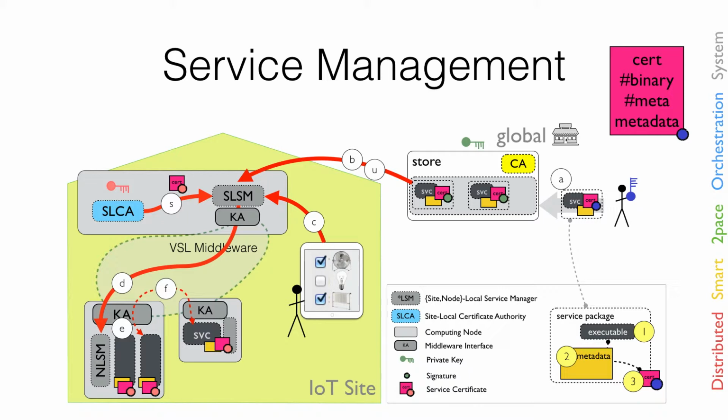Okay, so why do we add the hash over the binary? Because we want to pin the certificate to the specific executable that we want to secure there. And this is what we can do by putting the hash of the binary here. Plus we want to ensure that the integrity of the binary was not violated by anyone here in between, because you could have attackers everywhere in this scenario. The hash over the metadata, because we want to secure the metadata. So there we have, in our case, information about this data model that is used. We could have information about access control and so on. And then we have additional metadata directly in the certificate.